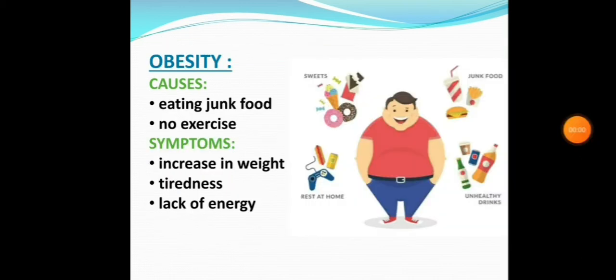Now, the next disease is obesity. Causes of obesity: eating junk food. When we are eating a lot of junk food and we are not doing any exercise, then the person can become obese. And the symptoms of obesity: how will we come to know that the person is suffering with obesity? Body weight will increase, then tiredness, the person will feel very tired, lack of energy in the body. These are the symptoms of obesity.